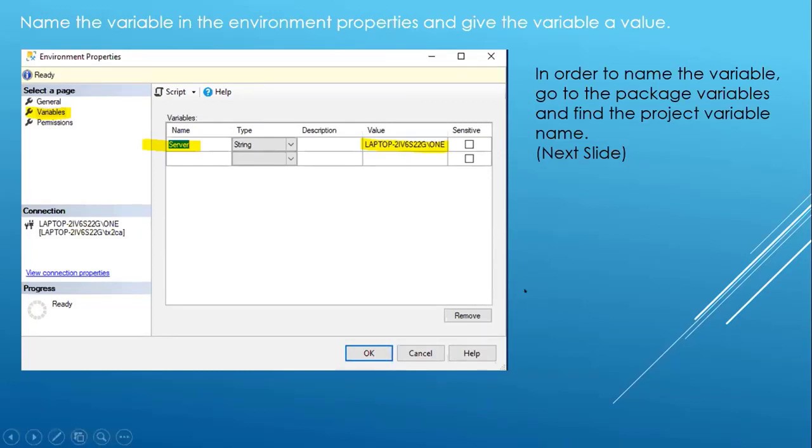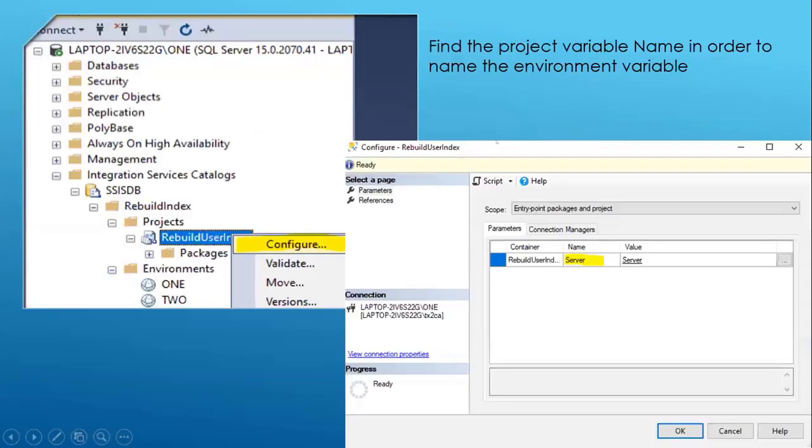We click OK on the screen, and we go back to our configure of the project. I need to link this variable, the server variable, to the environment. If it's not linked, it won't use the value.